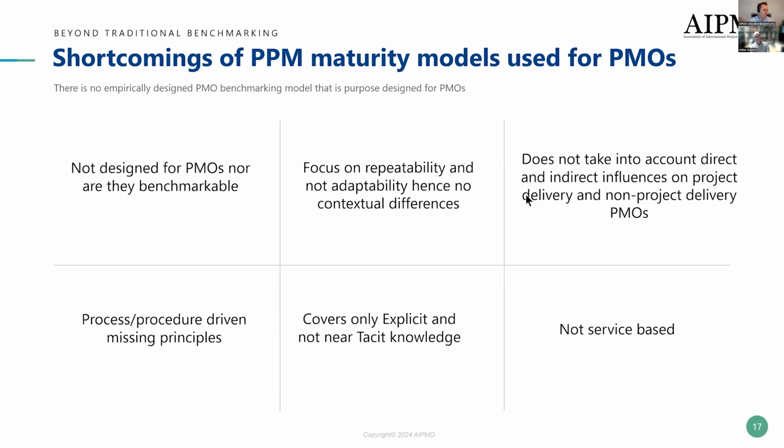There are 2 separate scales. The existing models are process and procedure driven. They don't actually have principles. They're just purely a process model. I've seen some of the new maturity models for Agile coming out and they're playing around with it, but it takes quite a lot of skill to produce one that works. It only covers explicit knowledge rather than near tacit knowledge. Explicit is what's written down, tacit is what's in your head. When you sit at a board meeting or a decision meeting, do you look at bits of paper or do you remember things? You might reference some reports or dashboards. So they talk about near tacit knowledge, and we cover that as well. Also, these things are not service-based. There are other shortcomings of the models as well.